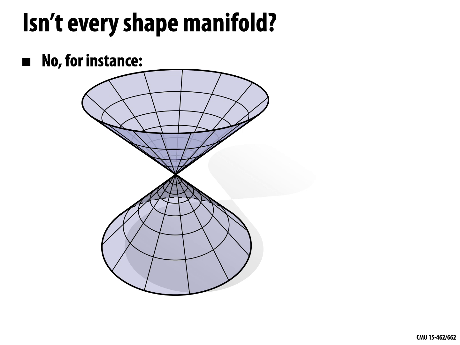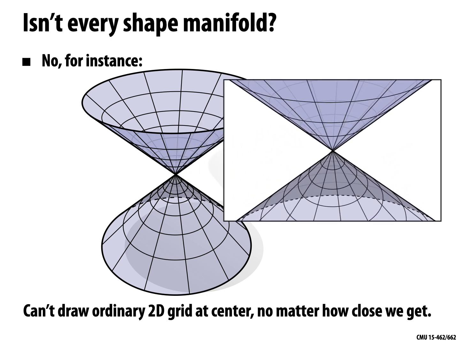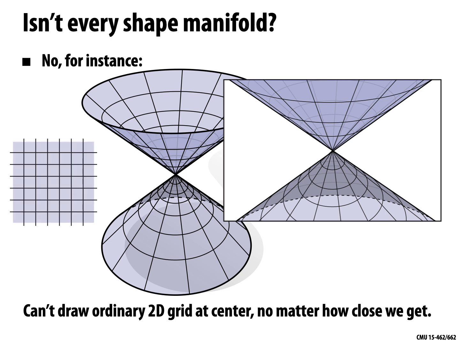The shape isn't manifold, or at least it's not manifold at every point, because let's say I try to zoom in really far on the center. If I keep zooming in and zooming in and zooming in, it never really changes the way it looks. I can never put a nice little grid on that center place, right? There's not just two directions to go. There's a more complicated way in which this shape is arranged. Everywhere else I can draw a nice grid. You can see it. I've drawn it. Right? But that center point is really problematic. Okay? So not every shape is manifold.